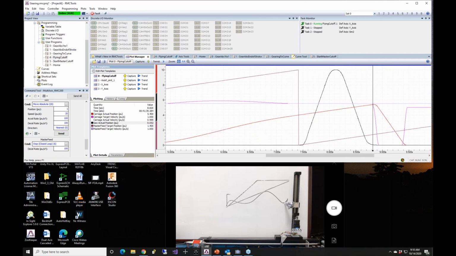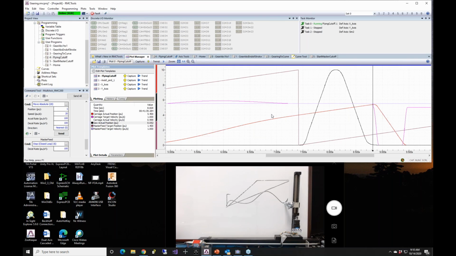So everything is totally synchronized together. Okay, so again, I know that this is a more complex setup here. If you have any questions, feel free to reach out. We'd be more than happy to give you a more in-depth example and walk through.